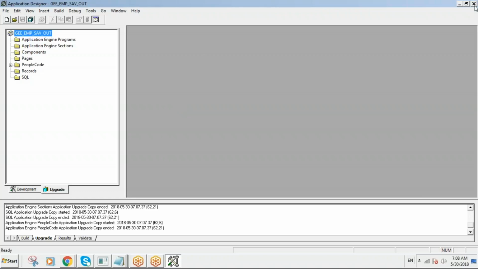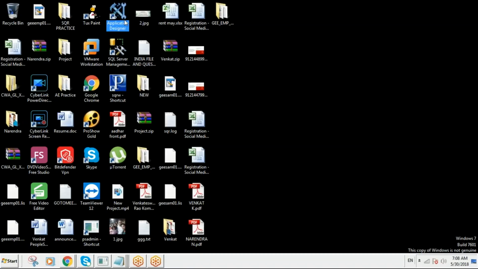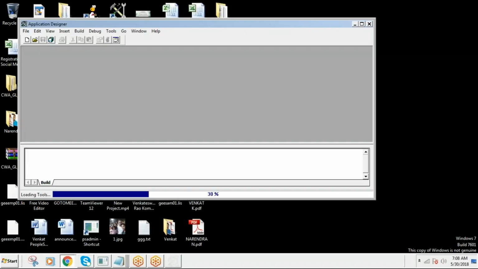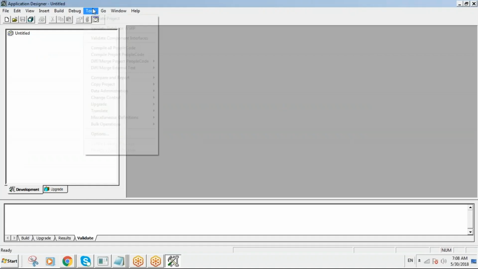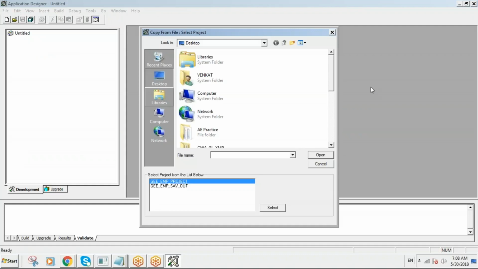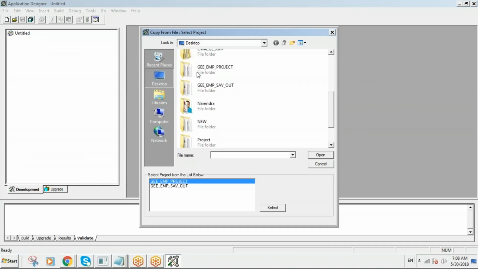Simply, once the environment is refreshed, you can open the environment, go to tools, copy project from file. Go to the desktop. This is your project. Click on this. Whenever your project is successfully backed up, you see this option.